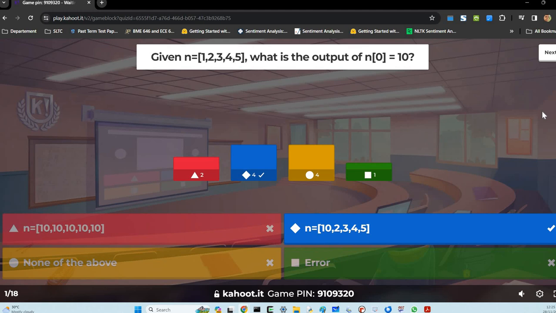Not good at all. Anyways, so this is a list, right? And when you say end node, we are referring to the first item. Oh no, not yes. End node means the first item. So the answer should be the blue one where you update the first item as table, right? Okay.